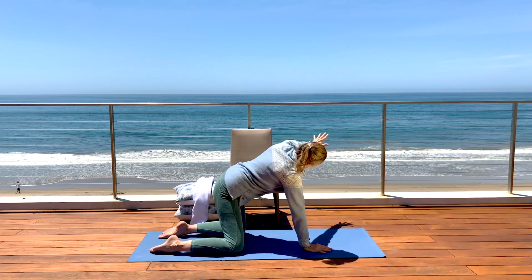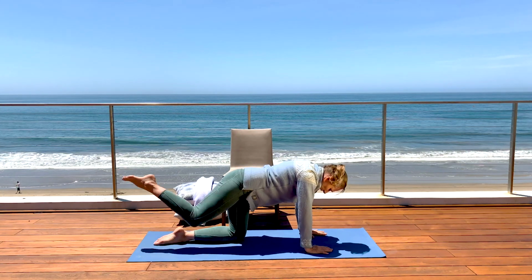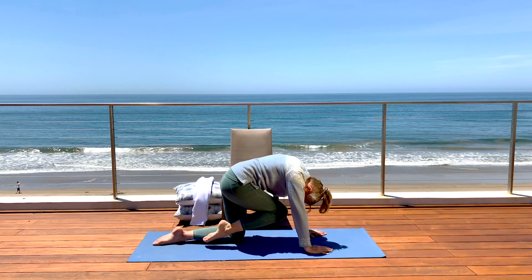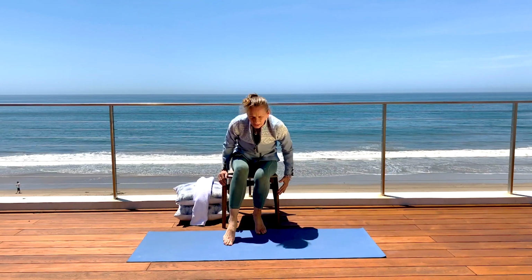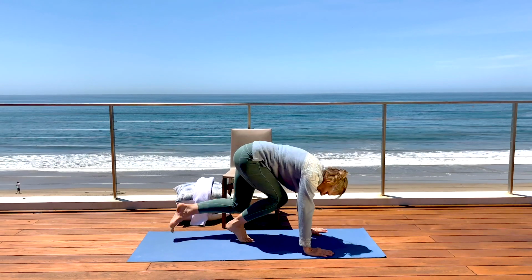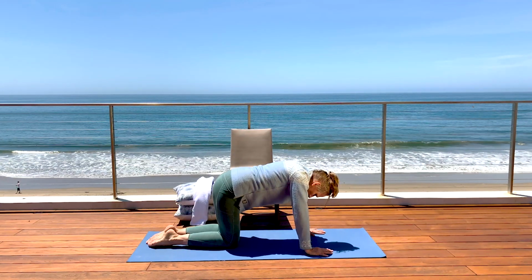Good. Now bring your knees a little closer together. And then stretch your right leg out. Inhale, spread your toes. Exhale, curl and bring your knees to your forehead. Inhale back. This is a little more difficult if you're sitting on the chair. But then inhale, stretch it out and down. Inhale back. And release. Other side.